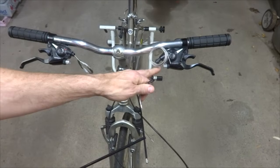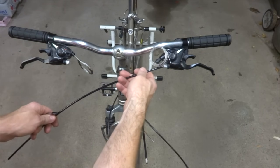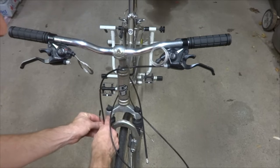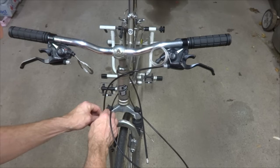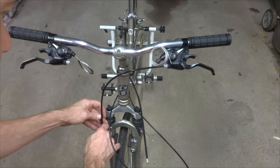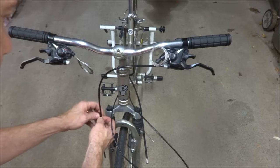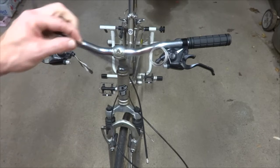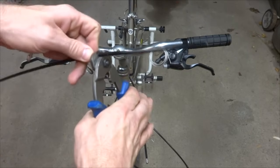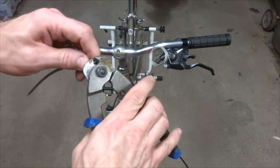Okay, I need to cut a new bit of housing here for the front brake cable, and so I have a little piece here. Fit this in here, and here's my noodle. Put that in there. Get about the size that I want, about that long. Make it a little bit longer than I need to because I always cut it shorter. So cut it off right about there. And clean up the end here a little bit.